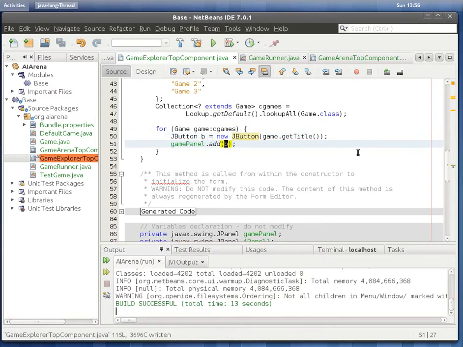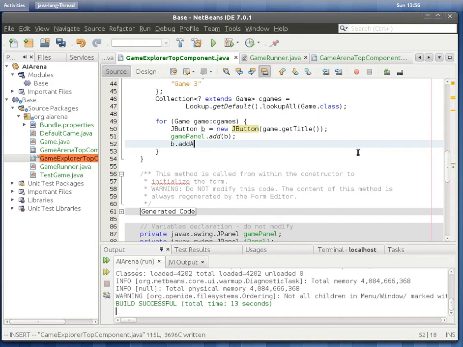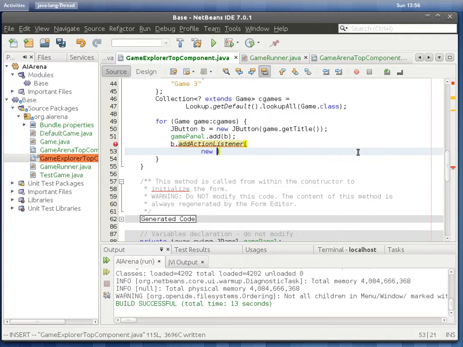And then add an action listener to the button. Okay, hit enter. New ActionListener.